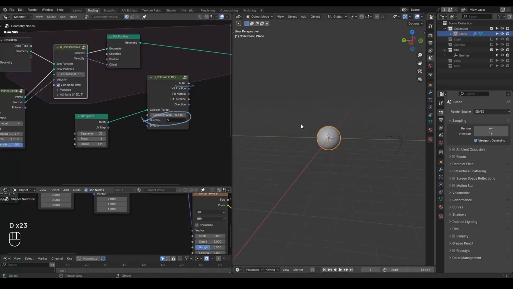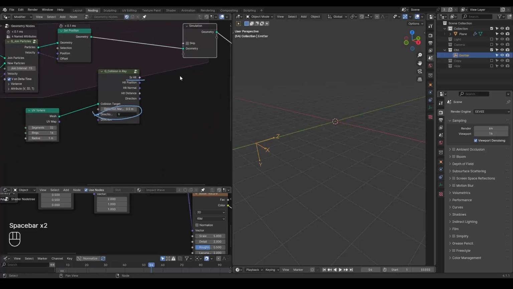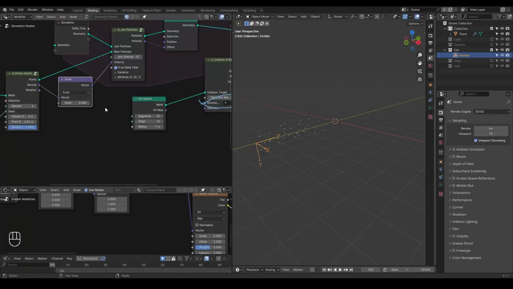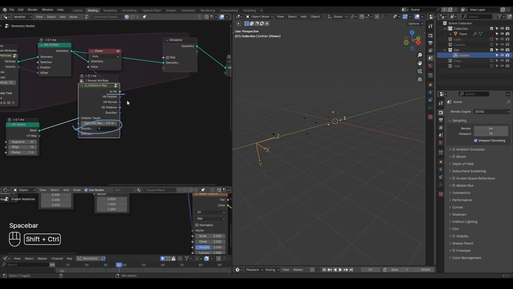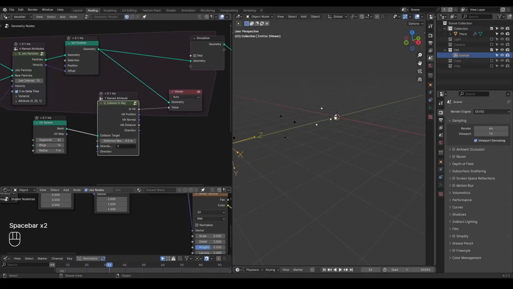Okay. And so now let's firstly preview our animation. As you will see, I have these particles, which is too slow. I'm going to scale that up maybe 5 times so that it becomes faster. And now we can take a viewer to look at this is hit. So you can see they are black, which means there's no hit. But when they are closer to the sphere, then they are shined to be white.